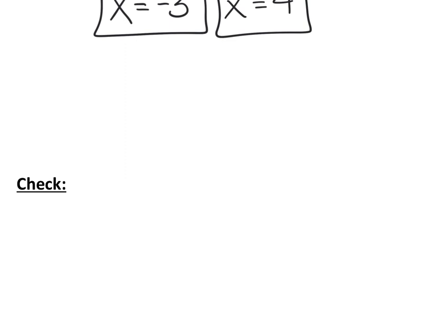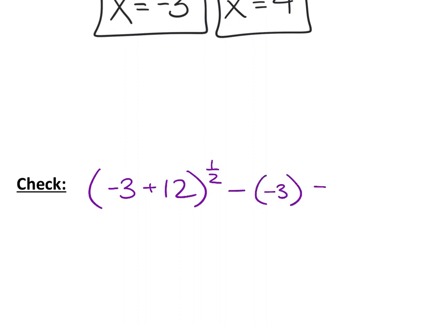Check. All right, cool. So we start with the original problem. The original problem was x, which we're going to use negative 3, plus 12 raised to the 1/2, minus negative 3. We're hoping that's equal to 0 when we plug it in. Now again, this was x a second ago, and this was x a second ago, but I just plug a negative 3 in its spot. Go ahead and go to your calculator. Is all of this equal to 0? So this math sentence says 6 is equal to 0. Is that true? No, that's not true.